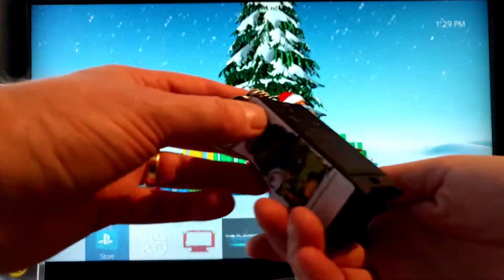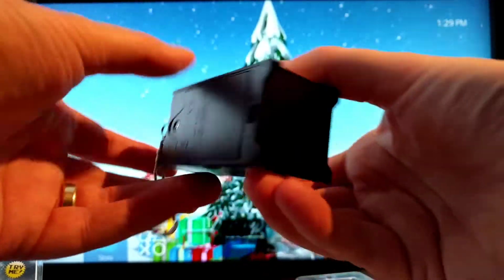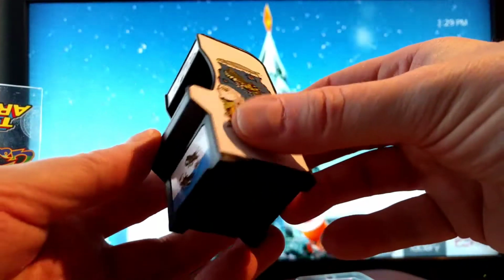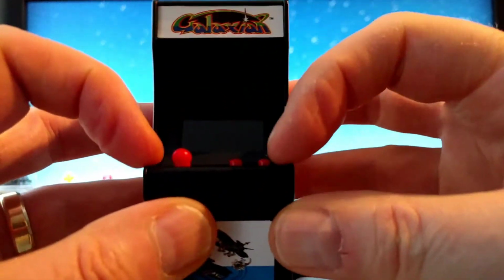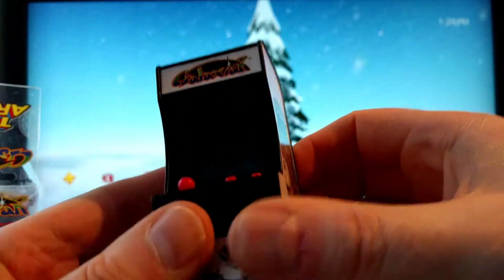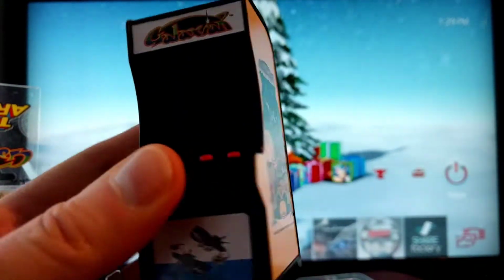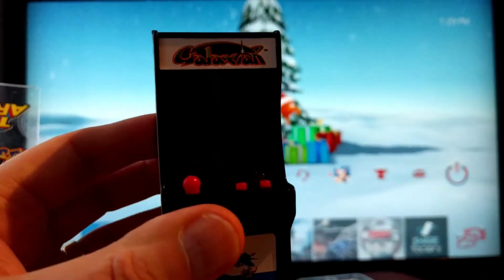I think this also has, does this have a demo mode? Well, it's just on. I thought it had a little tab you pull, but I could be mistaken. Now, this is going to be almost impossible to do on screen. Again, why did I choose this over the Space Invaders and the Pac-Man and Ms. Pac-Man that exist? I just thought, well, I have a lot of Space Invaders type stuff already.